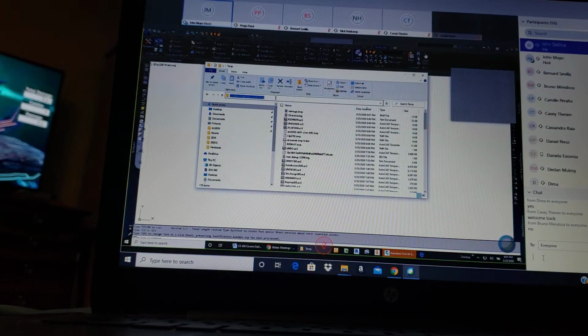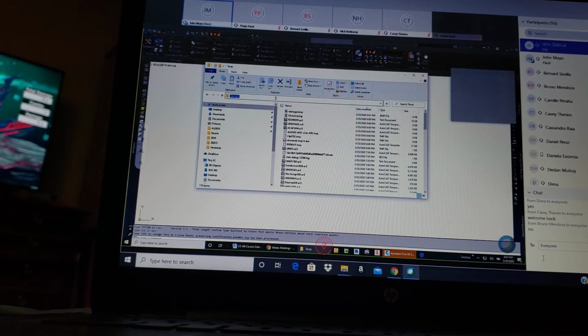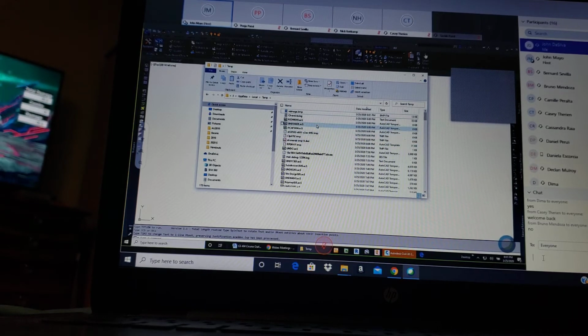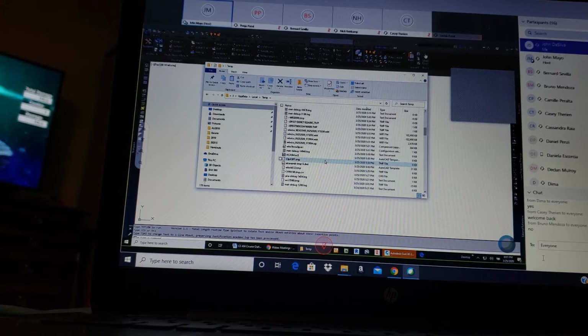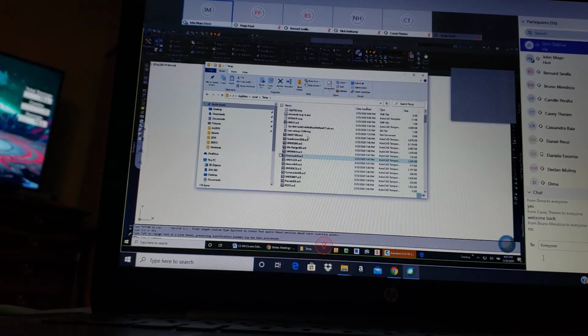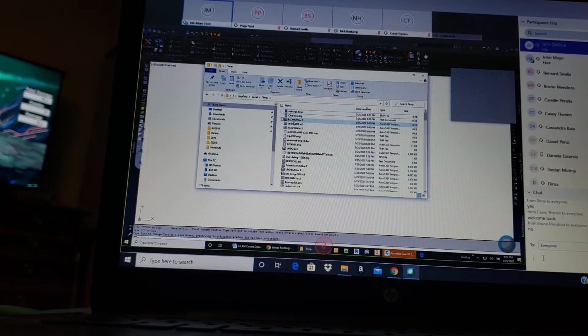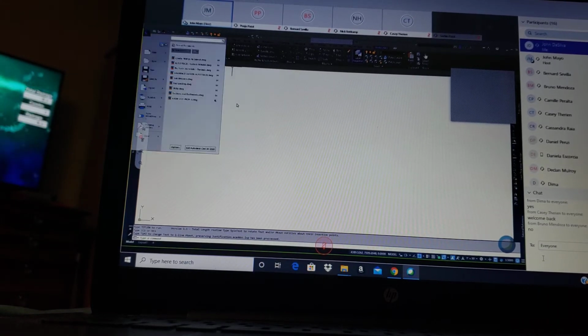All right. So if you go to any Windows Explorer and type %TEMP% and hit enter, it brings you to your Windows temporary folder. If you're lucky, and I am not, you would find a file with an extension SV$, and you would be able to rename that DWG and get some of your work back. I was not so lucky.